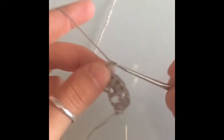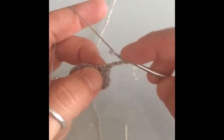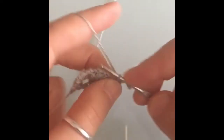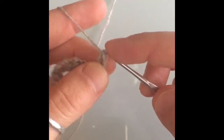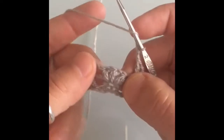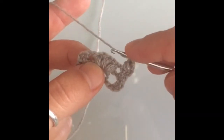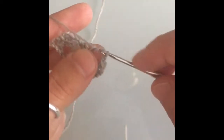Alright, so for this next row, we're going to chain 2, turn our work around, and we're also going to skip the very first stitch, go into the second one, and make a double crochet. And then we chain 2. And right in the middle little cluster right here, right in this little puff right there, we're going to make 2 double crochets. So this is essentially repeating that very first row.